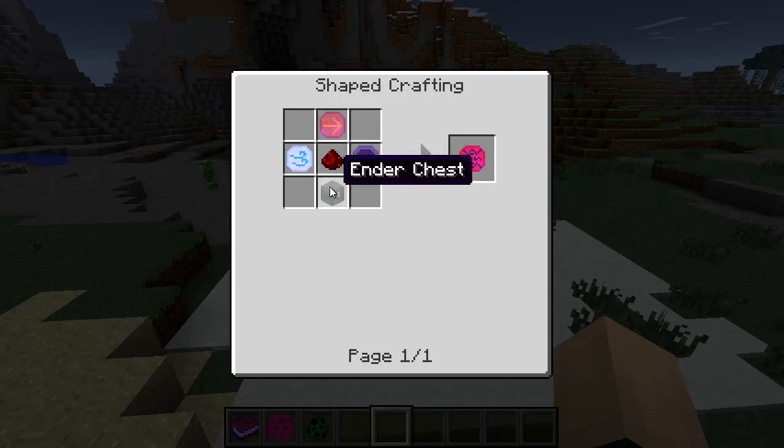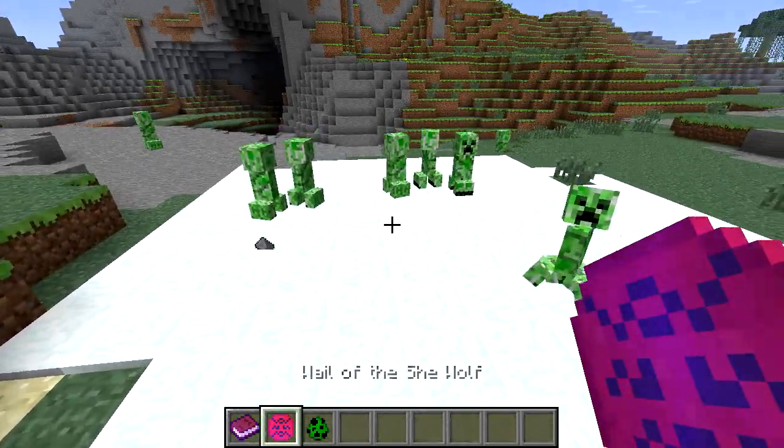Alright, so the Wail of the She-Wolf is crafted just by taking a Greater Fireball, an Area Lightning, a Cold Blast, Redstone, and an Ender Chest. I don't know why you need an Ender Chest, but look at this.